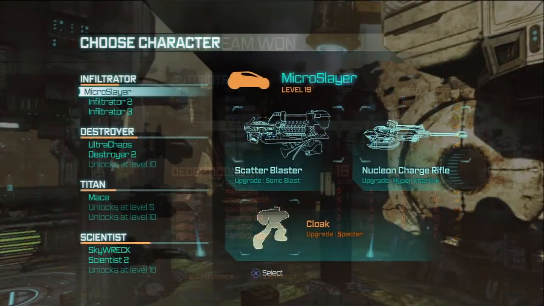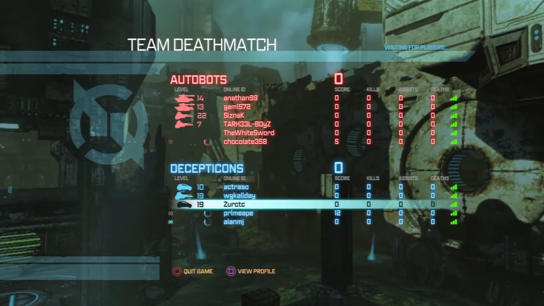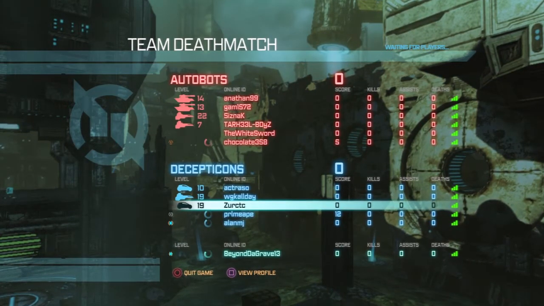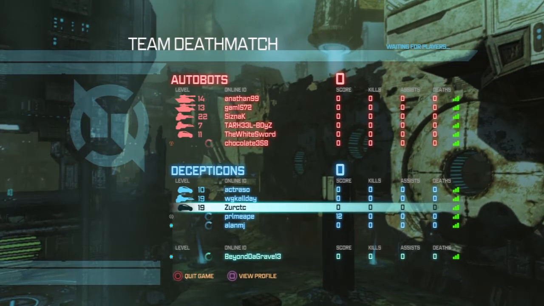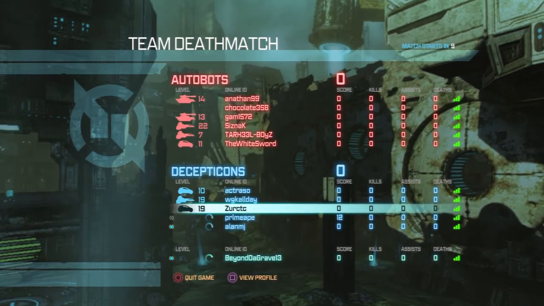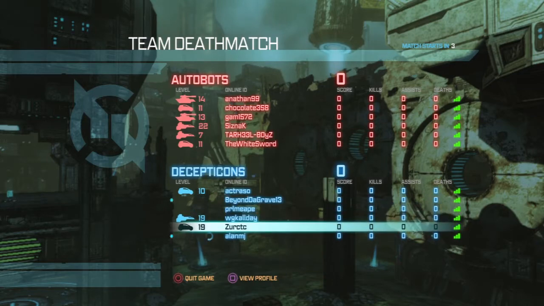Alright, so here we have the second match. Same setup, same loadout, same character, everything, all that good stuff. Micro Slayer's going in. This is a fairly big map. That other map was pretty small, one of the smaller maps in the game. This is one of the bigger maps in the game that we're going to be playing on in this one. So it should be fun.